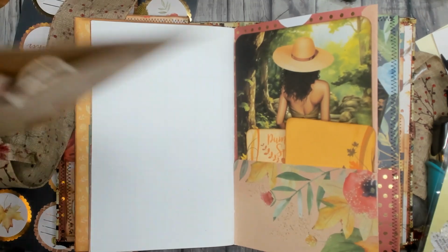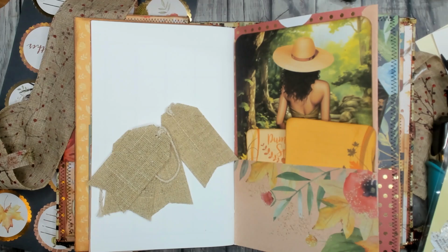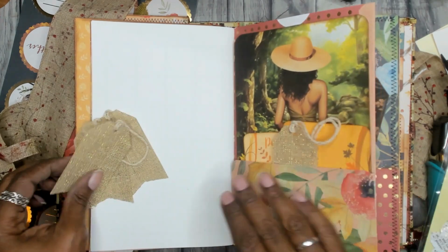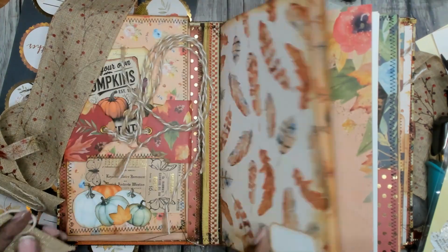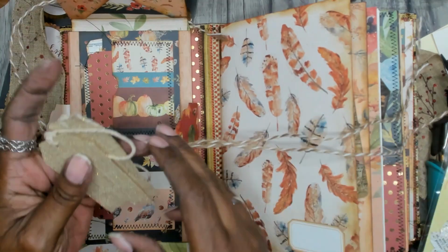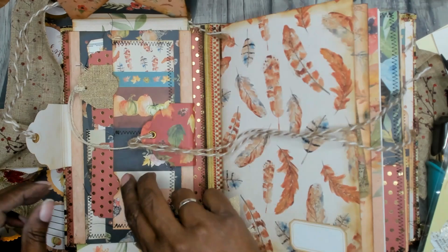All right, let's get some of these used too. Let's use all of these. Put that in recycling. I might come back and add something to those. Let's see if these will fit in here. That would be perfect if they will. Yep.